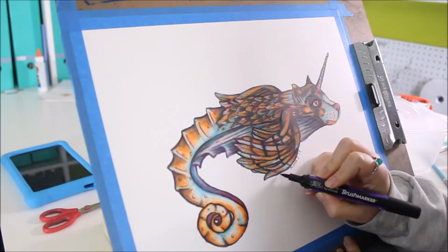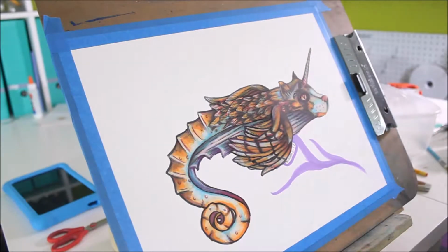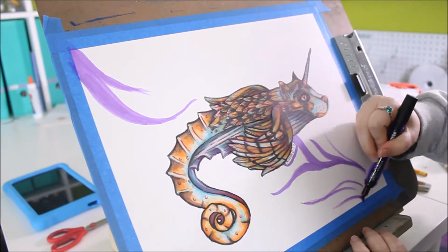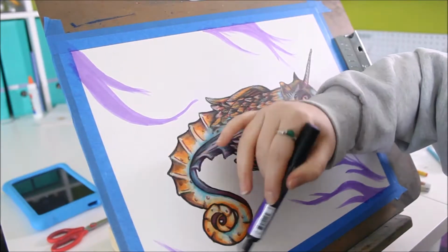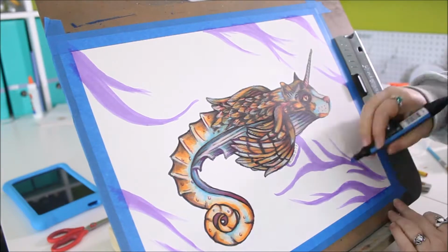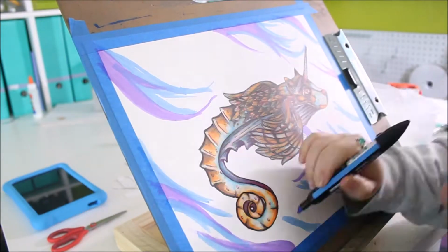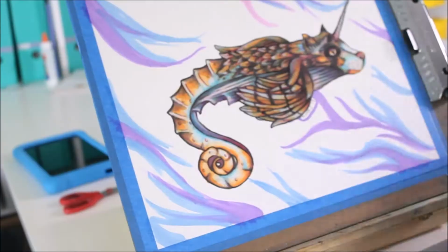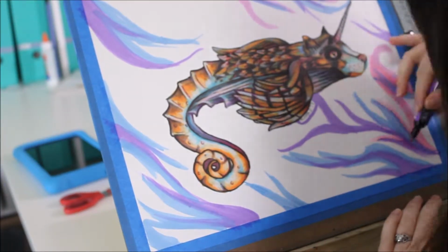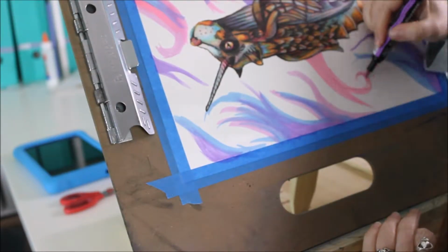And here I am signing it because I wanted to get a picture of the image with a white background so that I could have a sticker on my shop. And then I started doing the background, and I went all out with this. All out. I wanted something, when all else fails, do a galaxy background, because they're fun, they're easy, they're hard to mess up, they almost always look really cool, so why not? And also I tried to go with kind of a stripy look with this background, and yeah, it was just fun at this point, and I was super loose, just letting myself go with the flow.